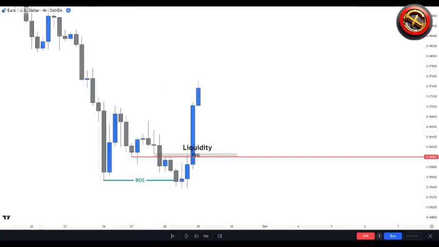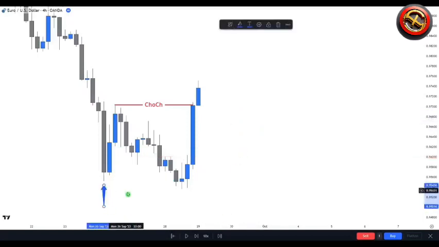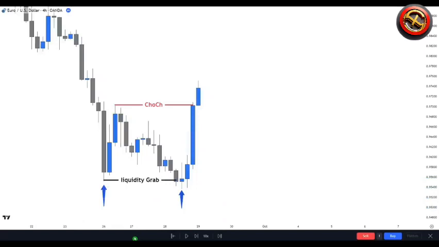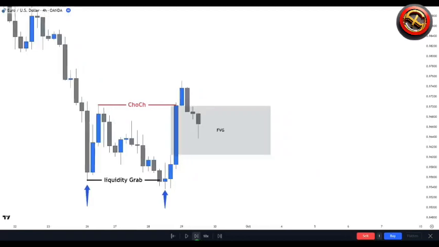Here we can see that the price has broken above the recent lower high, indicating that the previous downtrend is no longer valid. Now, regarding market structure, we have a double bottom reversal pattern, with the second leg as a liquidity sweep movement. This strongly confirms that the market sentiment has changed to bullish. Now, we can identify a significant fair value gap on the chart, presenting a potential long trading opportunity. We will patiently wait for the price to return to this gap area, and then zoom into the 15-minute chart to enter long positions.